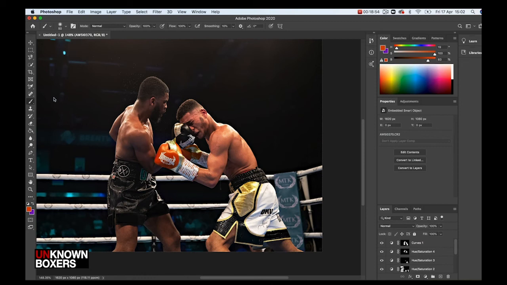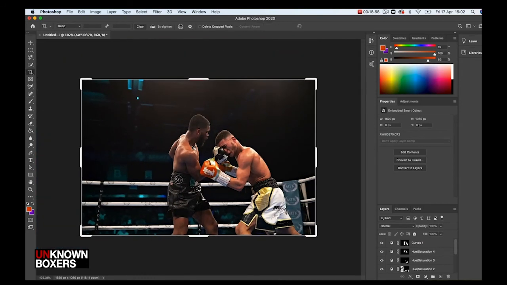What I'm going to do now is I'm going to go over to here. I'm going to crop this image. It's very wide. This was shot on a 24mm to 70mm Canon zoom lens, which is the standard boxing photography lens. We also use 70 to 200 mils, but we only pull those out when the box is cut and we want to get close-ups of faces.